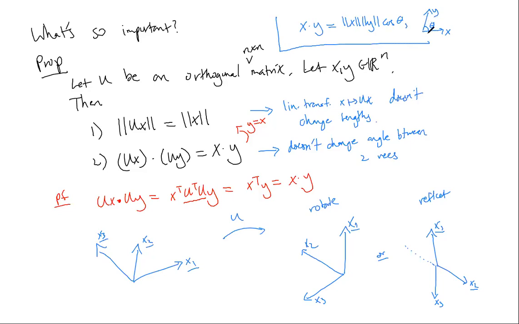This lets you in Rn define what the angle between two vectors is. And that's what we mean when their dot products are preserved. It means, since their lengths are also preserved, that this angle must be preserved. And that's why it doesn't change angles. So intuitively, the dot product gives you a notion of angle.